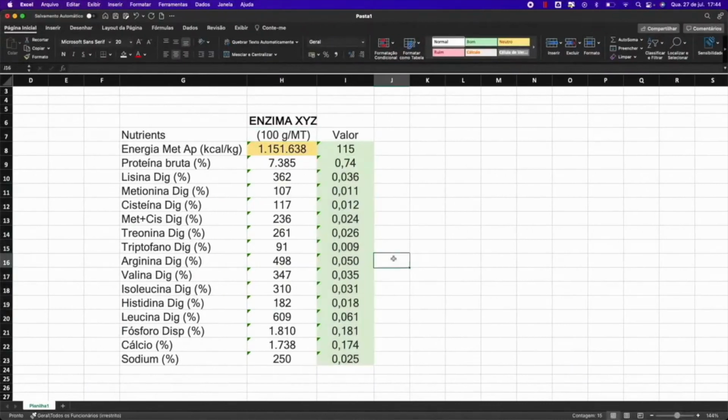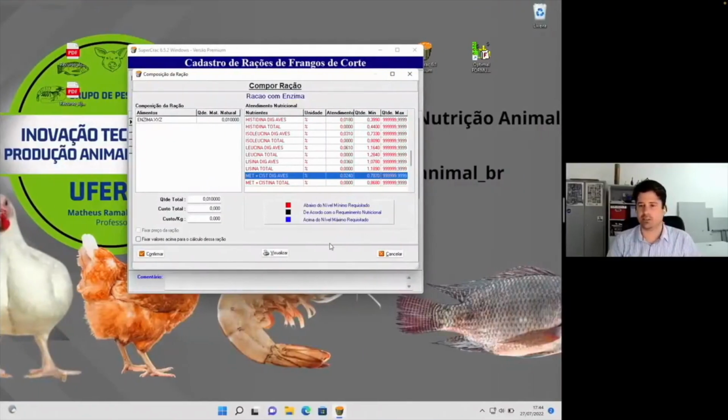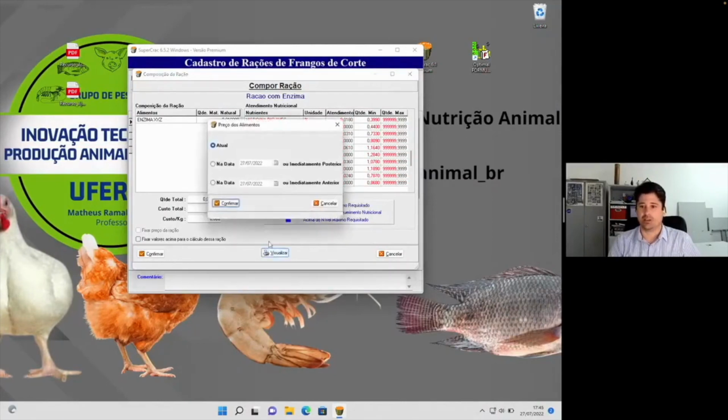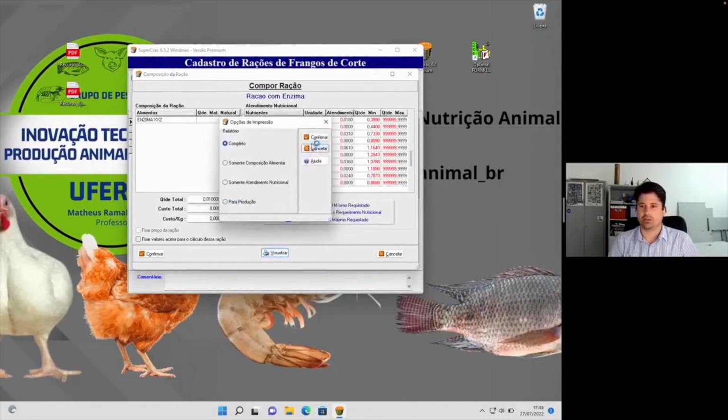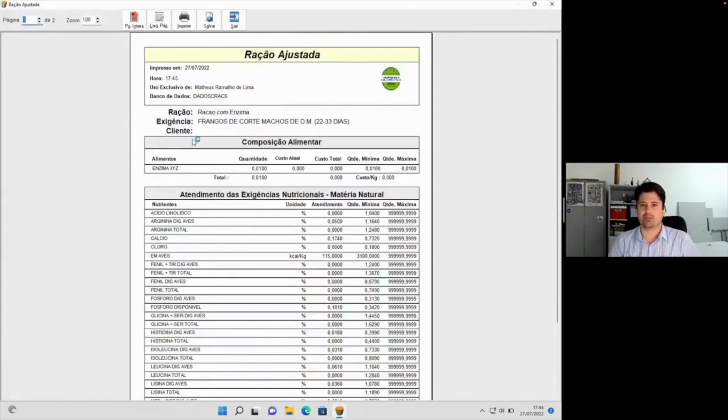So if you use the Crac you can formulate. Now the dose has changed, you have to recalculate the valuation too. So this maybe is a recommendation that I give, but anyway, we managed to have our valuation. So a diet only with this enzyme that I did the test just for us to verify. Entering it at 100 per ton, you can value this here, 113, a stearine 0.8, 0.18%.